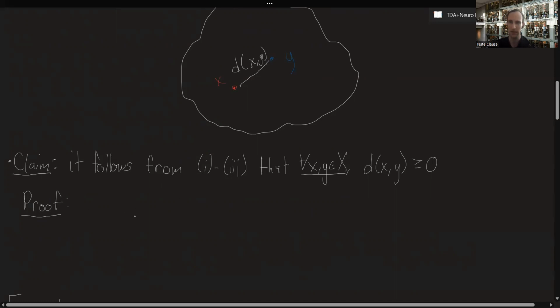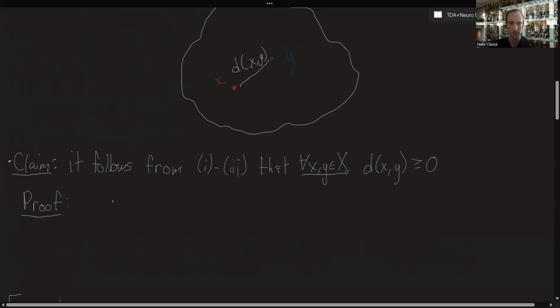So we'll prove this. If you want to try that out on your own, you can pause the video for a couple seconds and try to prove that this follows from 1 through 3. All right, so whether you've tried it or not, if you were able to prove this, then good work. Otherwise, we will continue with the proof here.